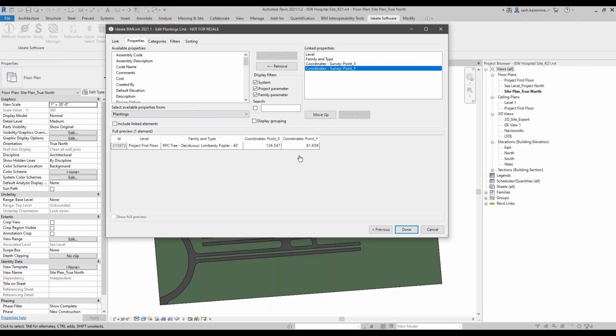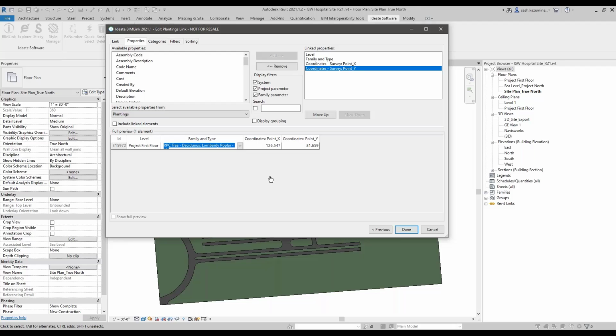But I'm going to take this information and let's say my landscape designer gave me a species of plantings and the coordinate locations, and I want to just use BIMLink to place those on my site. That's basically what we're going to do. Notice over here, there is a drop-down list. That means I have families loaded up.